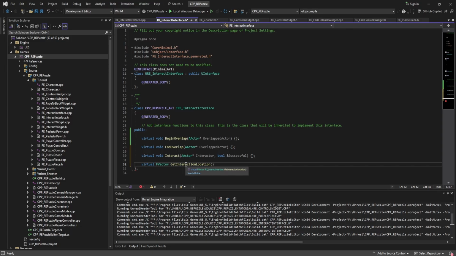So if it is not in 0, 0 of the relative location of the object, then we have to have a custom one, which we'll use right here. Now, unlike the other ones where our output is just this, if it's void, you don't need a return. In blueprints, if you make a function and it has an output, then you have to have that return node, and that return node has to be connected to the execution or it does not work. So the same thing applies here.